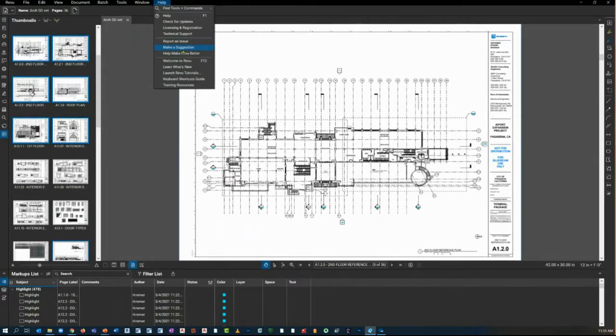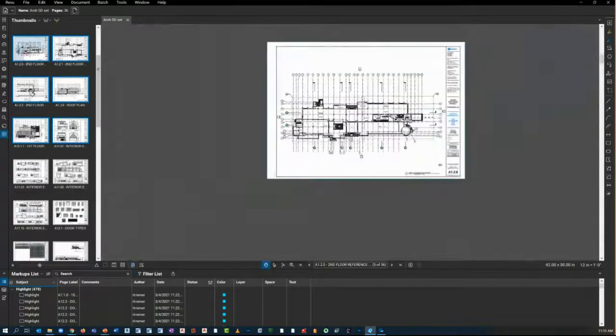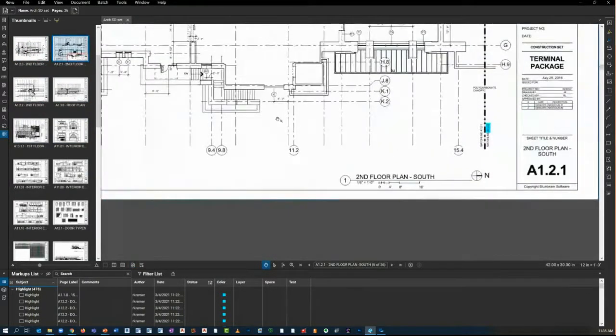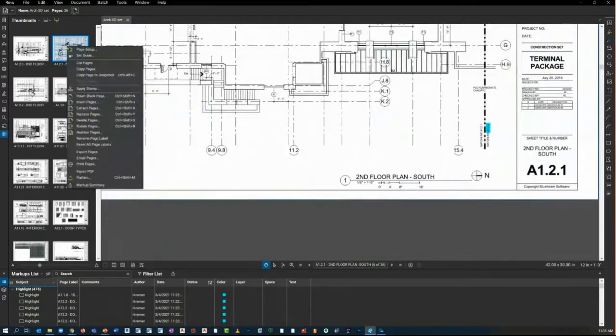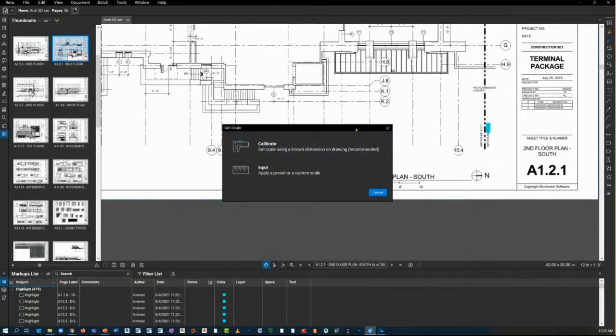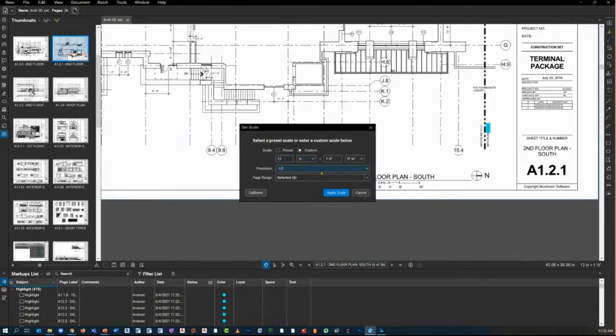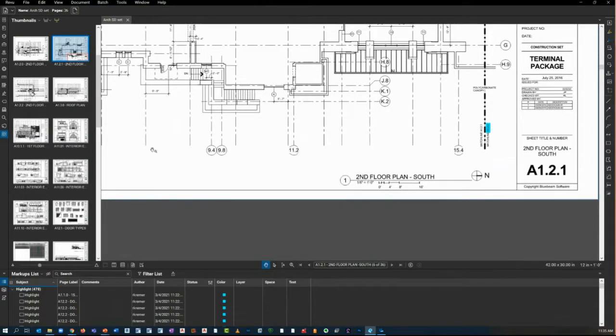Calibrating the scale for each one of these drawings is something that is still done by a manual operation. So what I'll have to do is, this is at a 1/16 of an inch. And what I can do is simply come over here, for example, or this one's at an 1/8. I'll right-click and set the scale. Now this is at an 1/8 of an inch, so I'll tell it that this is at an 1/8 of an inch. Now I'm going to hit cancel.